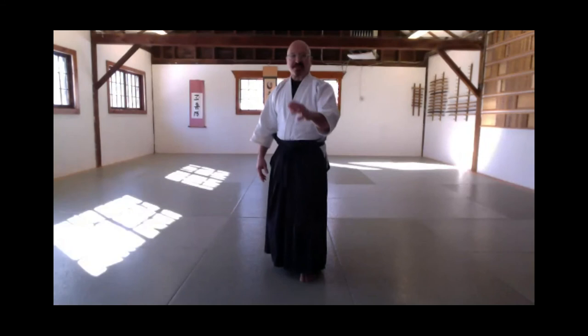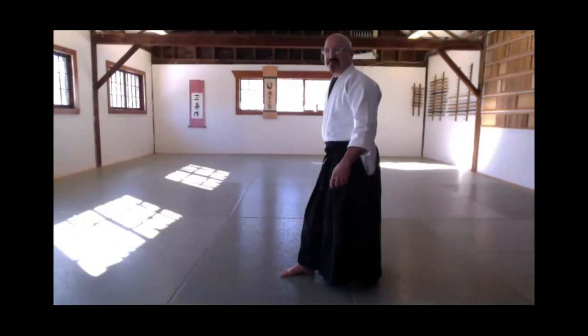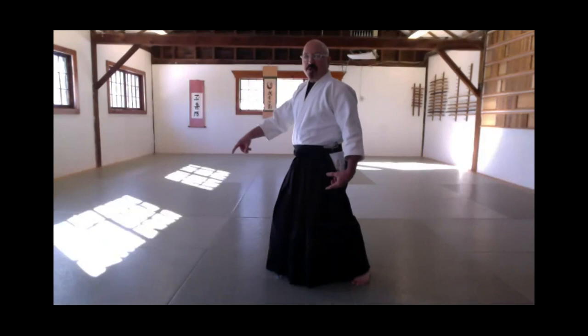Now, some interesting things happen as you do that, as you move your hip. You can see that my front knee bends. Right? If my feet are staying in the same spot, my knee bends, but my body doesn't lean over. So that's the hard part. You're moving this forward, your knee is bending to get you over there, but your body stays straight.